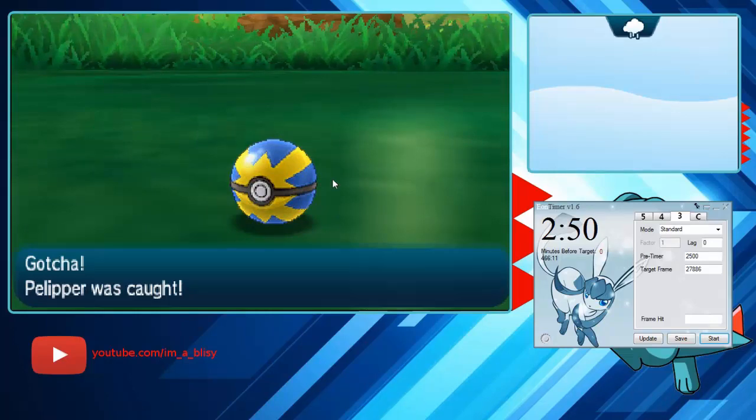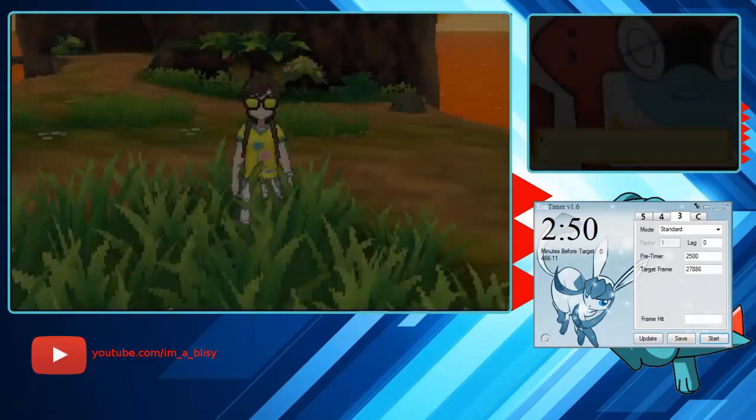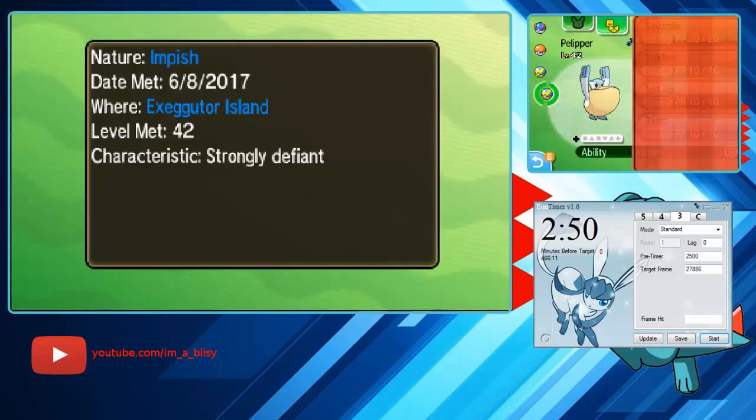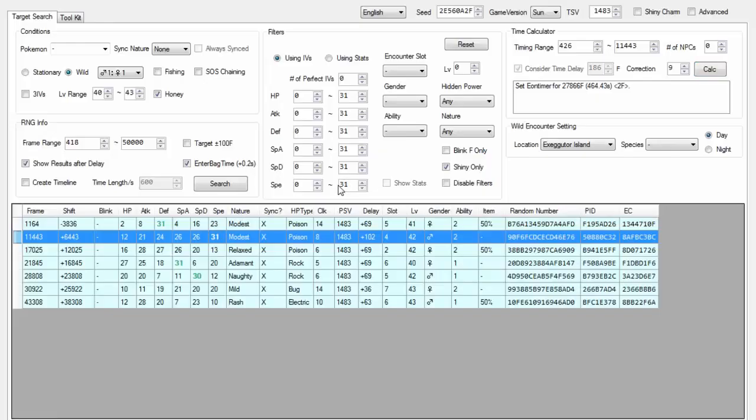So from here, assuming you were going for a Pokemon, you check to see if it's the Pokemon you wanted. Obviously it's not the one I wanted. We'll check out what's up. So we're going to go into Sun and Moon Encounter Tool, and what you're going to do is hit the reset on this. Then you're going to go using stats, and then check off the Pokemon that you did catch. So I did catch a Pelipper.